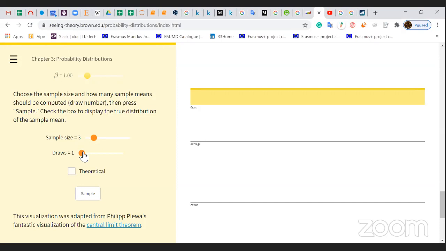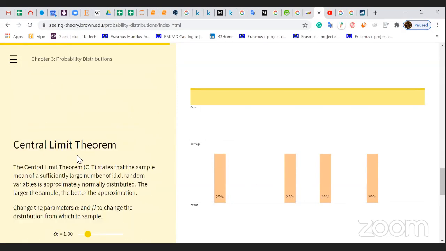Let's keep it to 3, and no, I will keep our draws to 2. And when you click the sample, you can see that we have 2 bar graphs. But when you click the sample for the second time, there are 2 bars, and the count will be equally distributed with a new bar. So this is the central limit theorem.